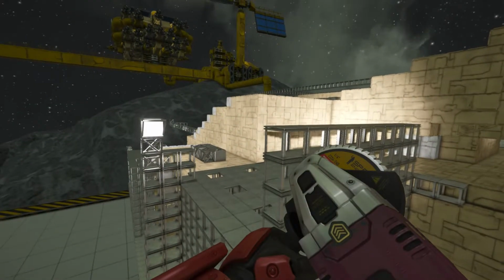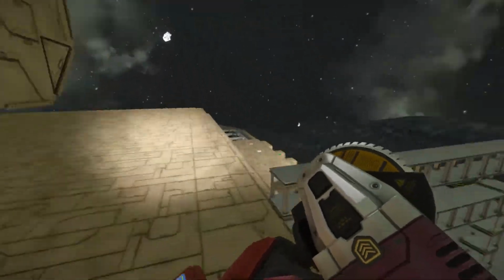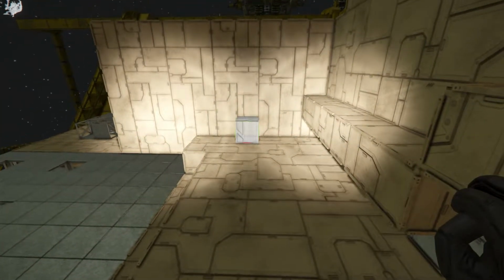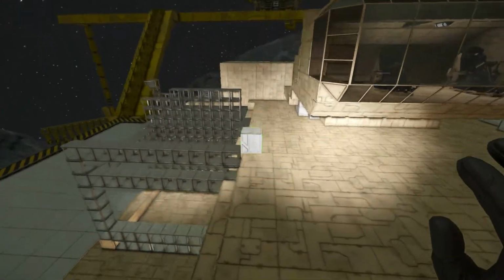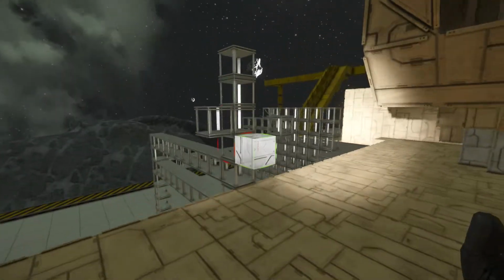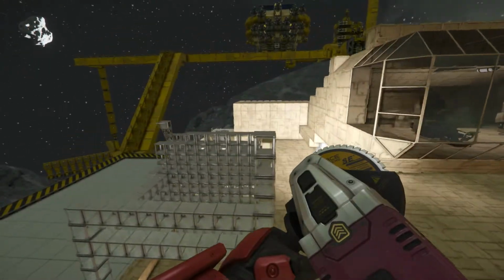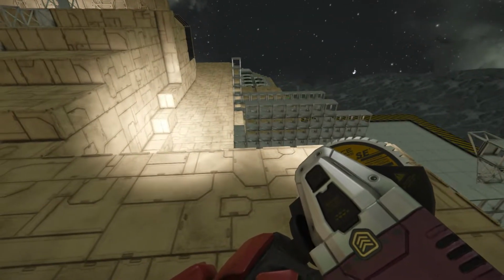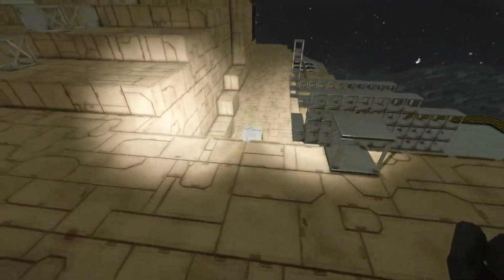That means we get to bring most of this down. Actually, would we? Get rid of that. Alright, so you are 1 block up, right? So you'd be there. 1, 2, 3, 4. So if we went 1, 2, 3, 4 up, that's 5 above total. That allows us to tie directly into that. We're talking about having at least 1 block of armor here. That's going to come down and blend in.